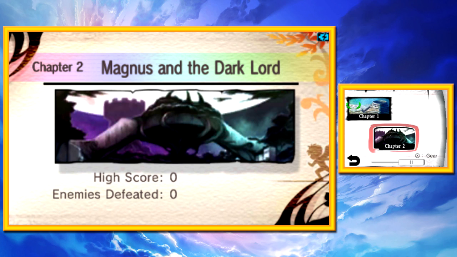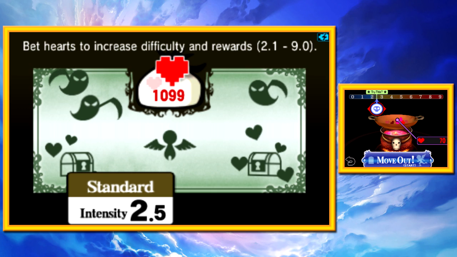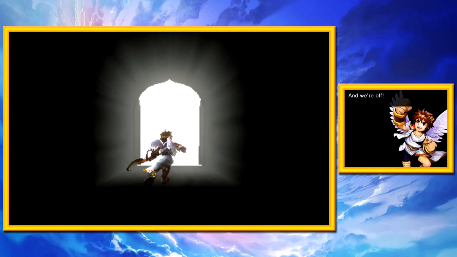Anyways though, enough explaining, let's start Chapter 2, Magnus and the Dark Lord. Here we go guys. Now we could actually up the difficulty, but you know what, I think I'm just going to stick with 2.5 because that's what the game is recommending, so let's move out. And we're off!